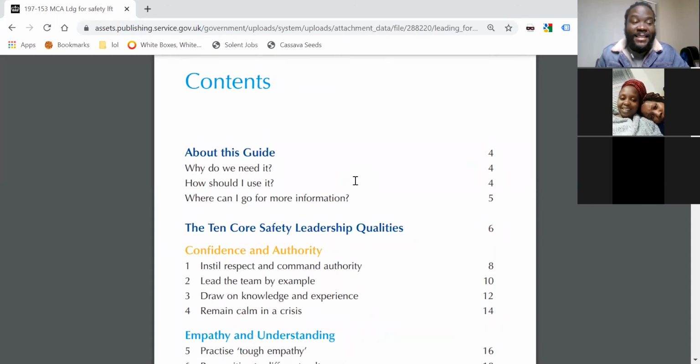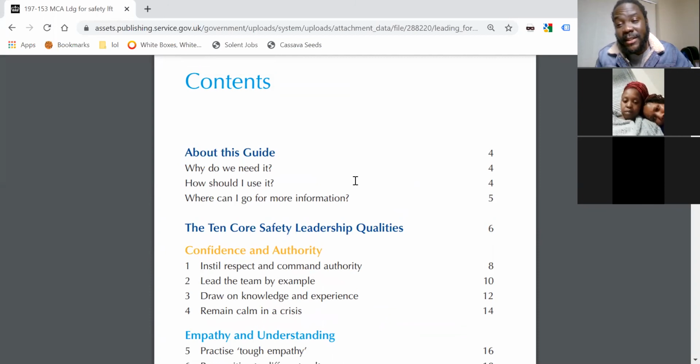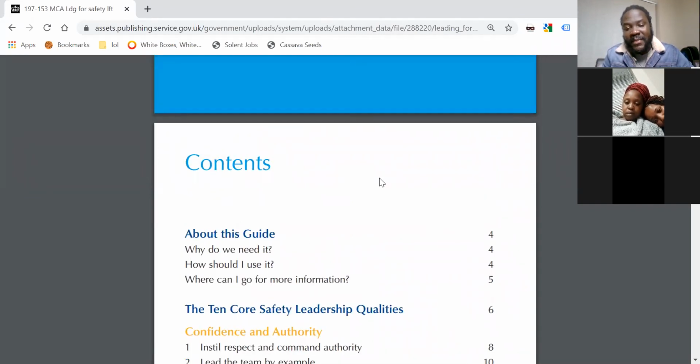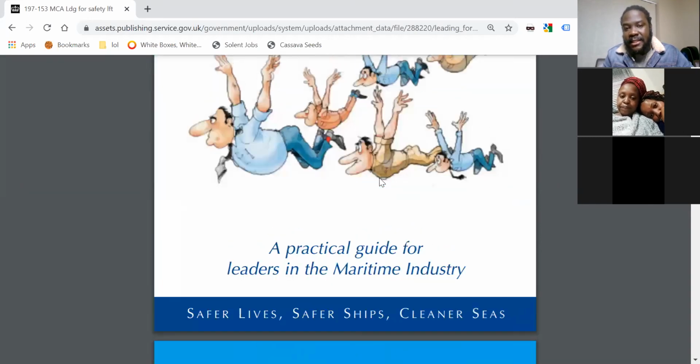Let me say this. We were to do a drill and launch the free fall lifeboat some years back, and I didn't want to go on the free fall lifeboat launching it. I just didn't like it. I don't like the thrill. So I told the captain, I think I was second mate then, I said, sorry, captain, I can't do this. I just got married, and I cannot go on this thing. So I just found my way out of it. But I don't say you should do that. But again, guys, let's be professional. Safer lives, safer ships, and cleaner seas is all we're after.